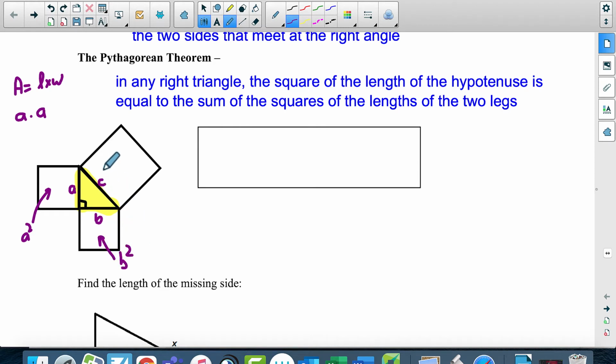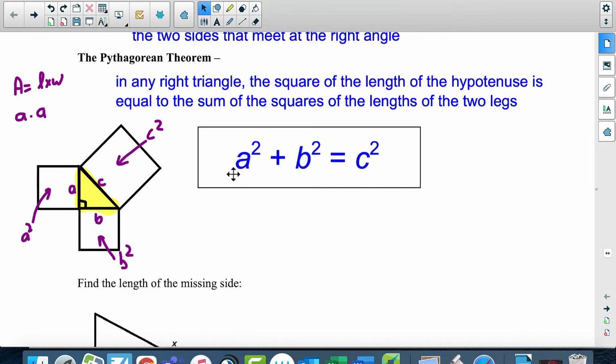And finally here, if this side of the square is c, and I want to know the area of the whole square, well, length times width. Length, which is c, times width, which is c. It's a square. They're going to be the same. C times c, which is c squared. And remember what I told you. The area of this plus the area of this equals the area of this. In other words, a squared plus b squared equals c squared. And that, my friends, is the Pythagorean theorem. And that is what I bet a lot of your parents remember. A squared plus b squared equals c squared.